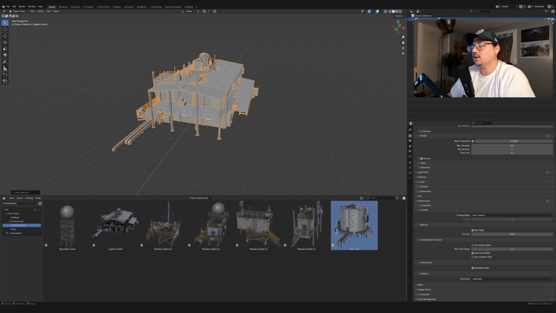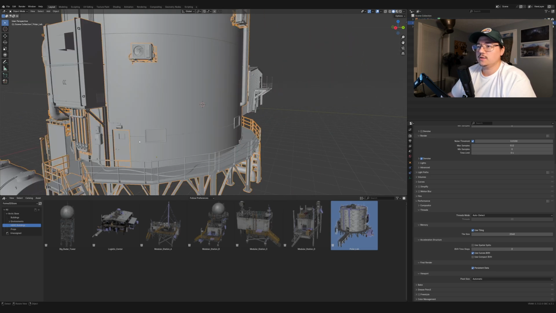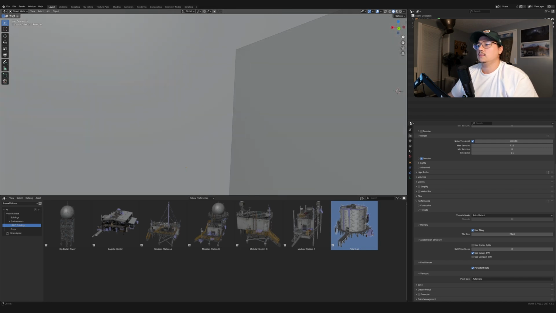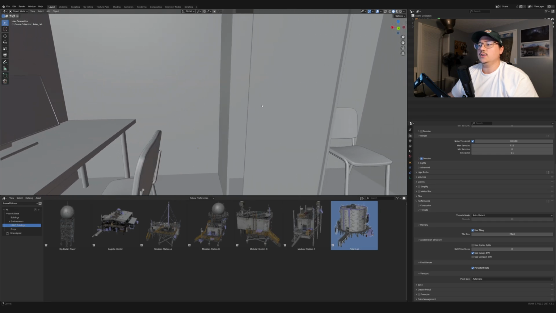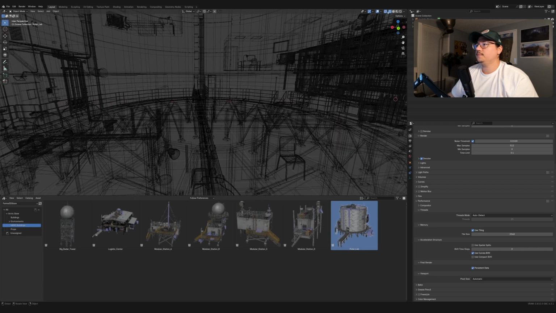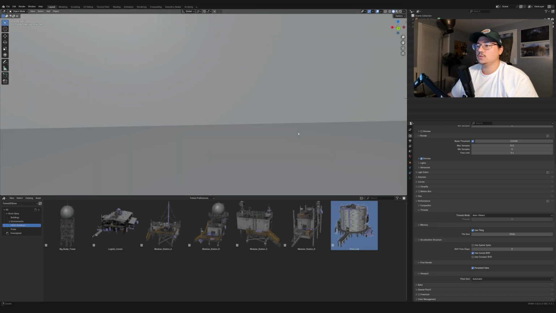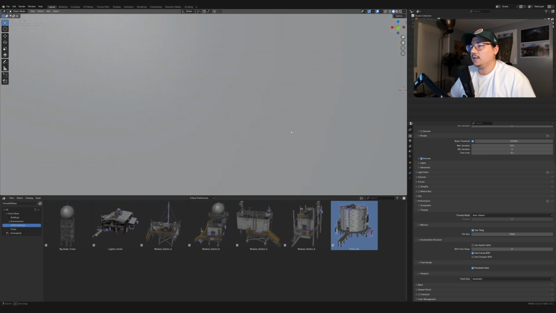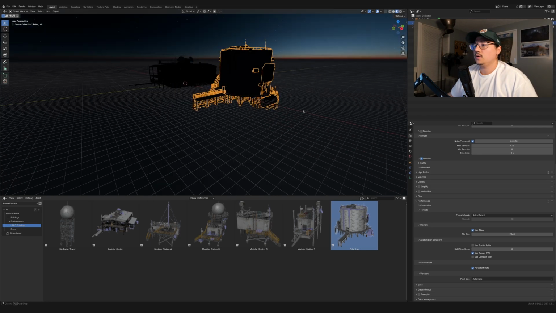I like this polar lab. I think it looks cool. It's got windows here. So if I go into 3D view and go inside one of these windows, here we go. Yeah, it's hard to see, but there is an interior inside of these windows. So if I go into wireframe mode, you can see this is the window here, and through the window, there is a room. So a cool detail. You don't always get this with packs. This is actually the first time I've seen it with an asset pack like this, but it's a really thoughtful detail to include.